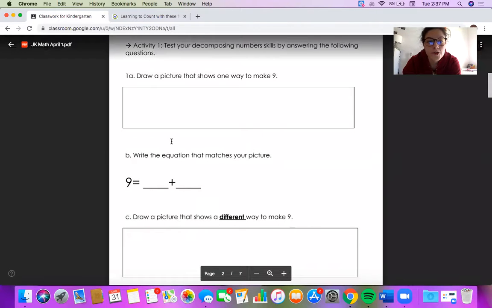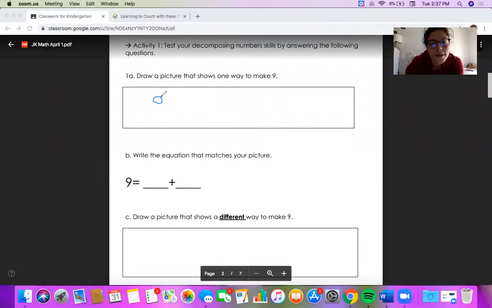So on the first page, it says, draw a picture that shows one way to make 9. All right, so for this, we are going to start off by drawing the 9. Just like we did for the number 4, we started off by drawing the 4.